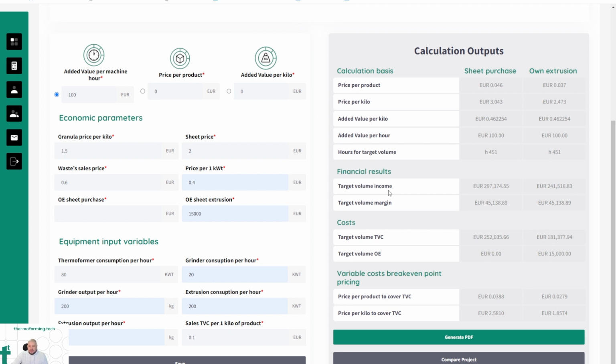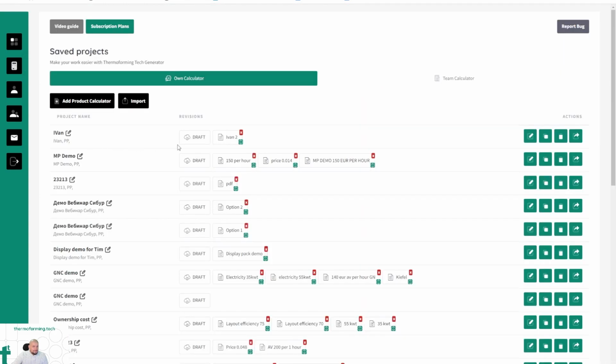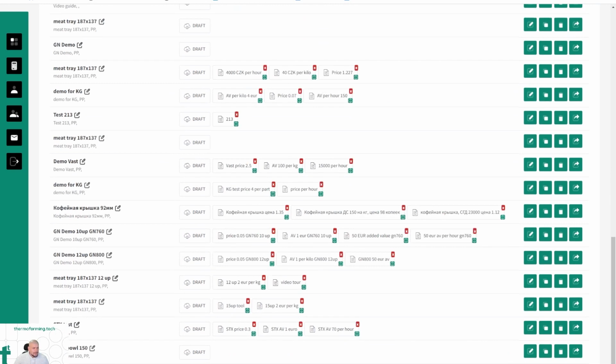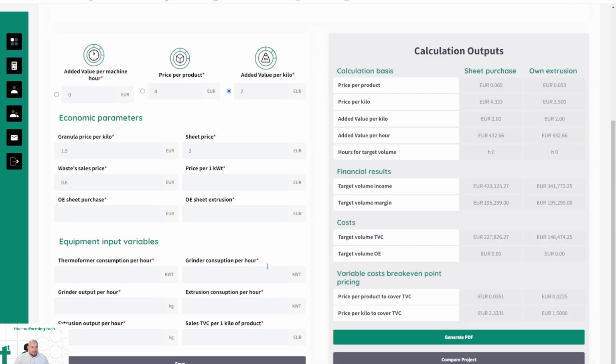And even with all of my explanations, as you can see, we did not spend that much time on this calculator. And every time you save a project, you have this tab, video tour. So if I go back to the price calculator, it will appear here. Yeah, I have to go through the projects because I didn't create a new one, but this is our video tour, so we can get back there at any moment.